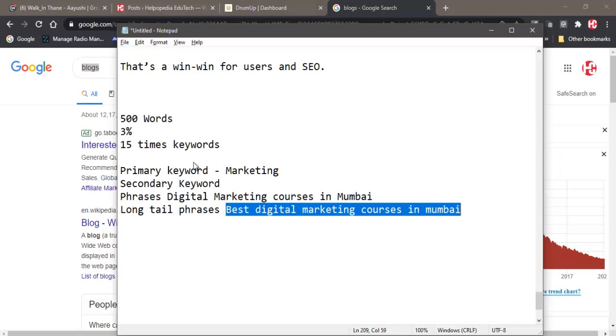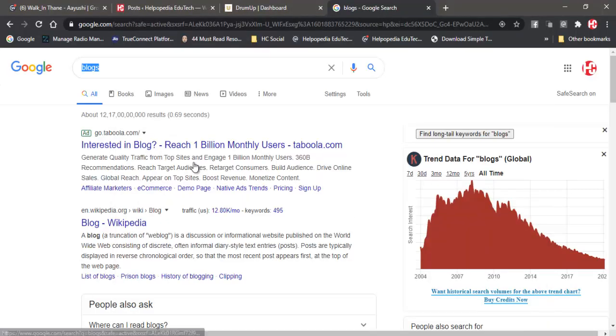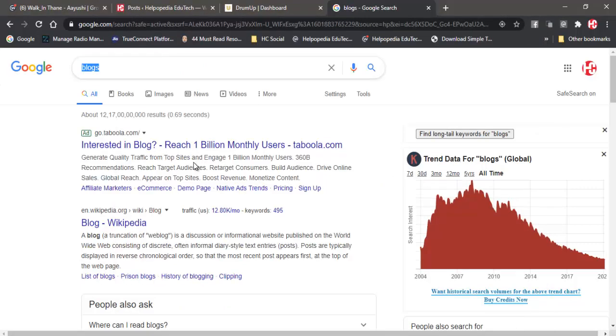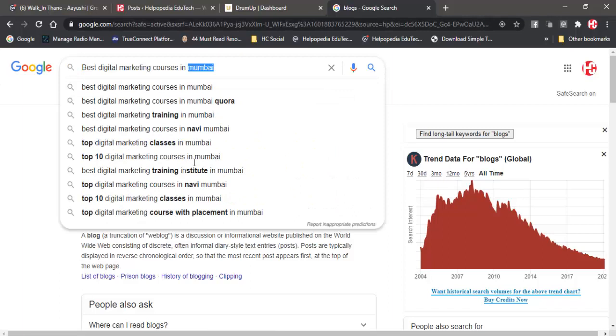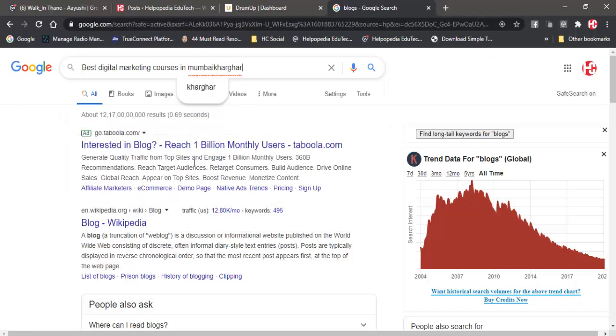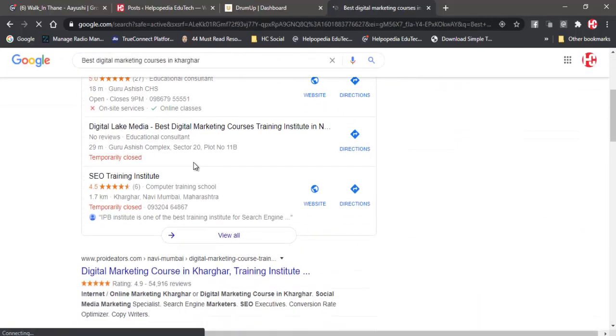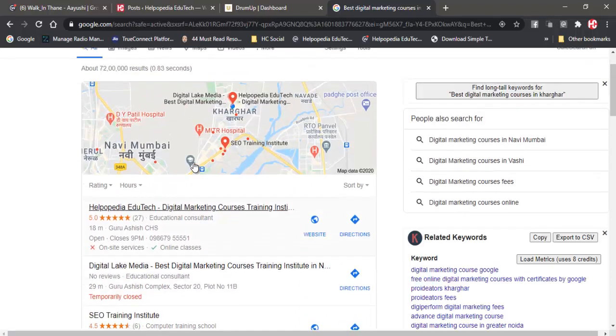Like over here on Google, if I search for the keyword best digital marketing courses in Kharghar, now you see the results. Here you are getting exact results, and you can see my website is coming to the top.